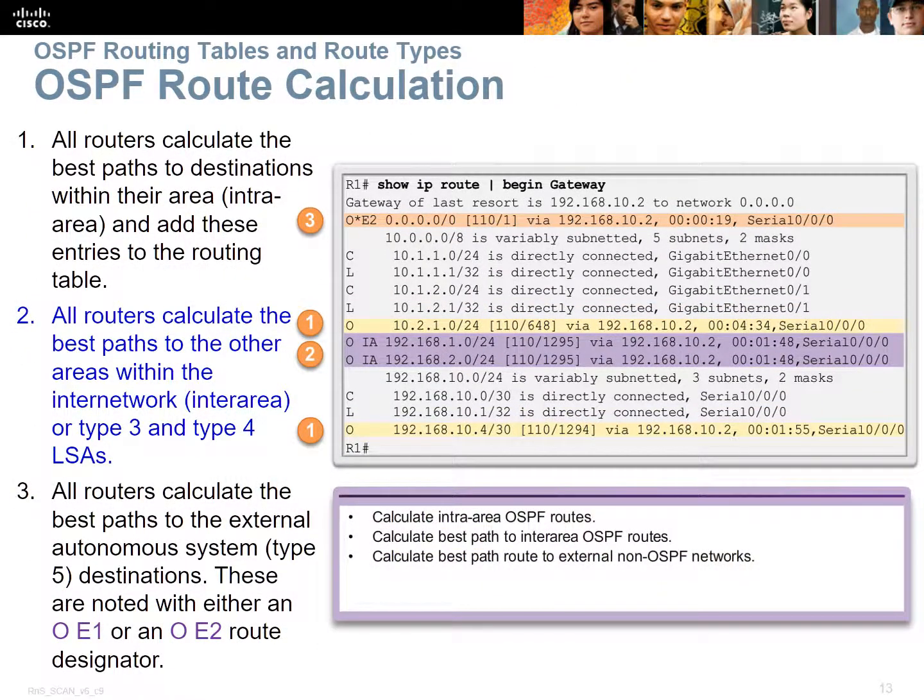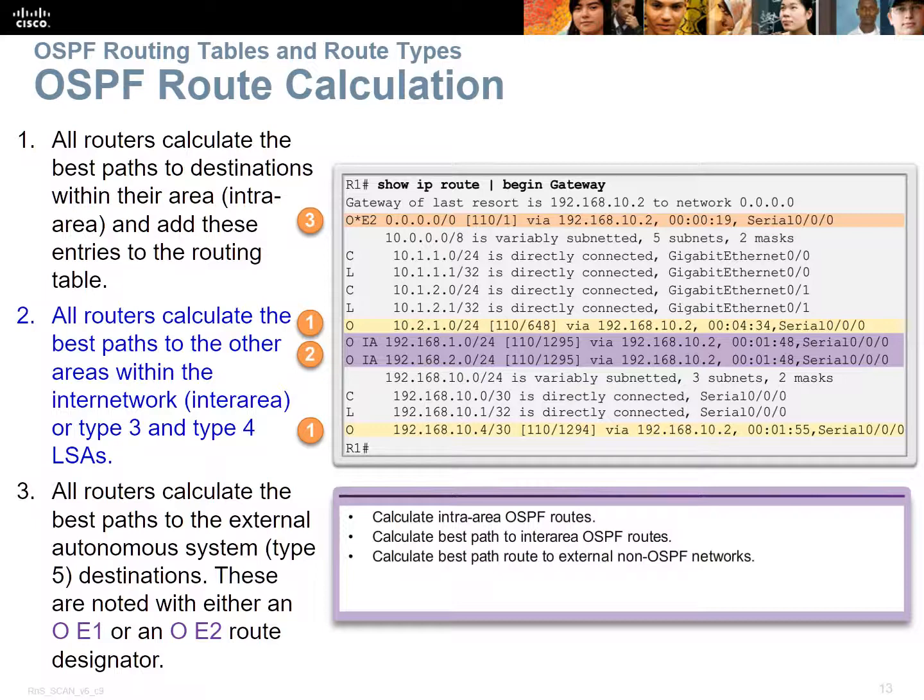Now the thing about route calculation, this is the type 1s and 2s, 3s and 4s and 5s, there is a hierarchy involved. So what this slide is trying to say, and not doing a very good job, is that routes learned from inside your area are the best. You can't beat that. A static route or an external route or even a route from another area will not be able to beat information that you have learnt yourself.